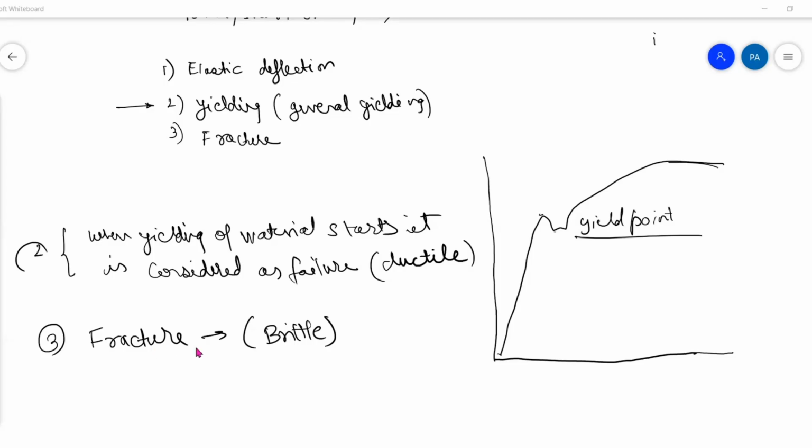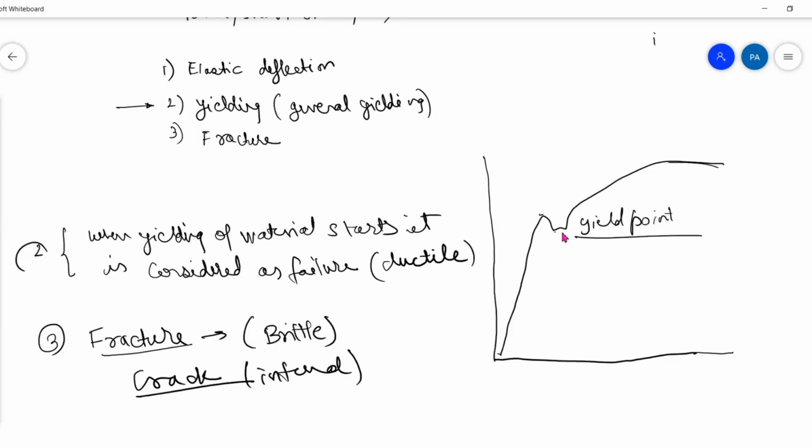But in brittle material will fracture without any intimation. Okay, without any intimation, it will fracture all of a sudden, and the fracture develops because of the formation of crack. It can be internal crack as well. So we don't know when the brittle material is going to fail. Okay, so brittle material fails means it has fractured. It has fractured. That is, it has broken into two parts. So it is failure. Now, when we talk about ductile material, what is happening in ductile material here?